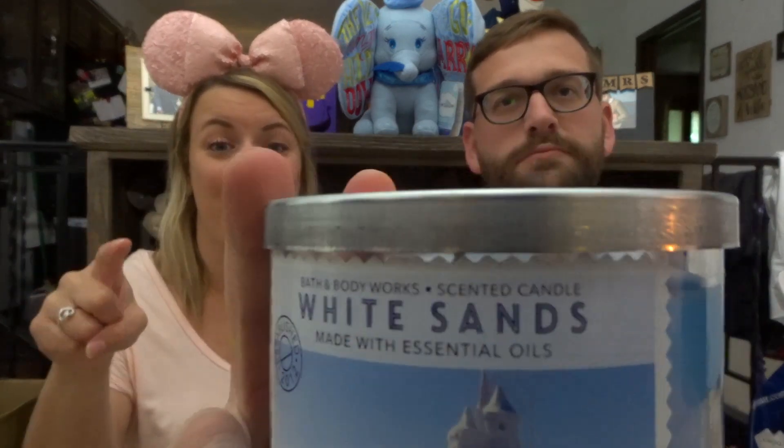We've really been wanting to try some of the Disney candle companies — I know there are Disney candle companies that have that Fiji scent. But if you don't want to spend the money on that, with our coupon this was about $8.50. And this smells like Fiji from Soarin'. Go to your nearest Bath and Body Works and get White Sands, or at least smell it and confirm with us — it is amazing.